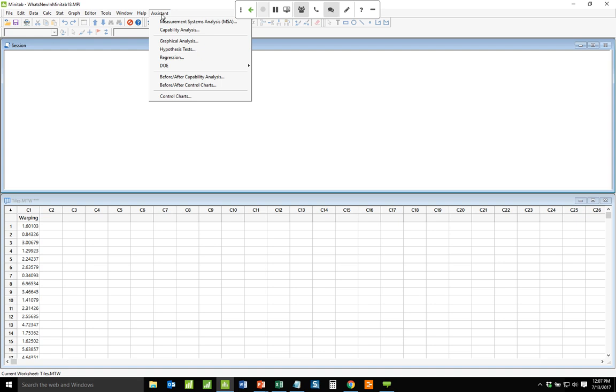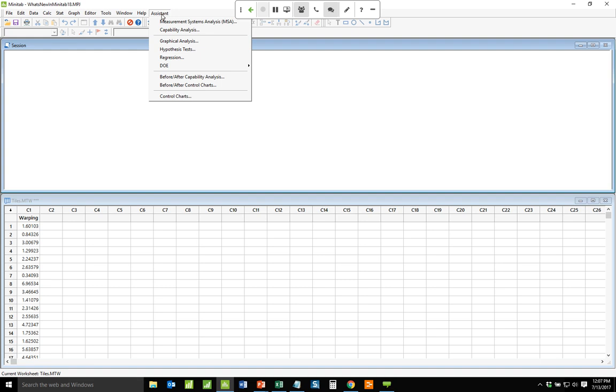So the assistant menu helps you find the right tool, and it provides these comprehensive, easy to understand reports of all of your results. So the stat menu, the graph menu, and the assistant menu, this is where the graphical and statistical features in Minitab reside. All right, so that was a crash course on the Minitab user interface. But the purpose of today's webinar is to talk about the new features in 18. So let's move on to those.